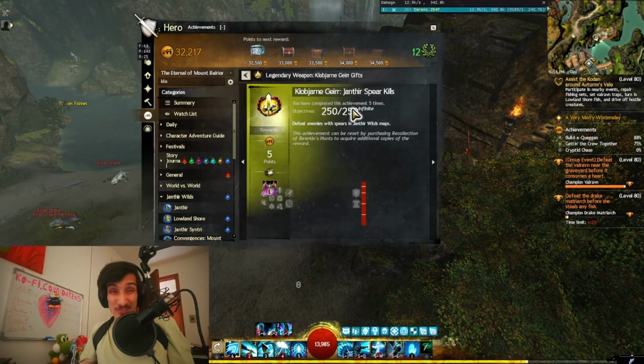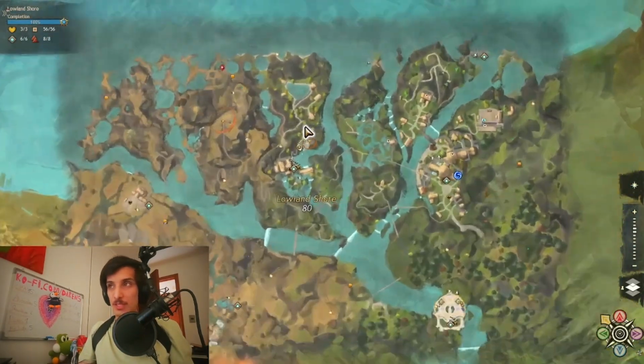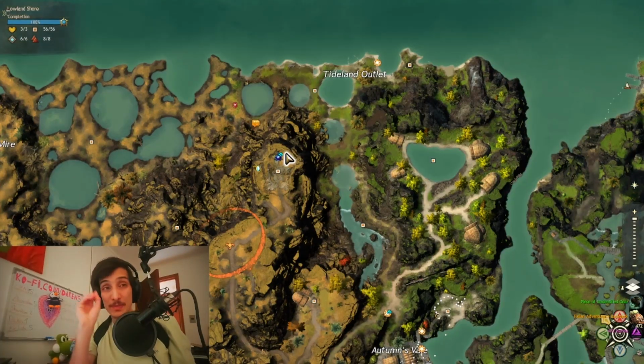250 is a lot of enemies, and you can do it while doing your convergences and the other steps, but it's very annoying, and this method is way faster, in case you forgot or something.